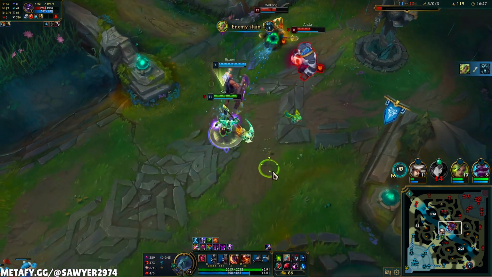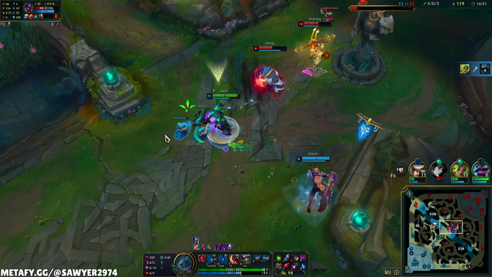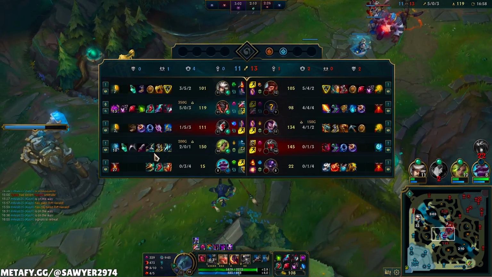Q. Yeah, mess him up. Q, W. Close. You can hit me if you want. Run! Okay, Yasuo has too much DPS, Bob.